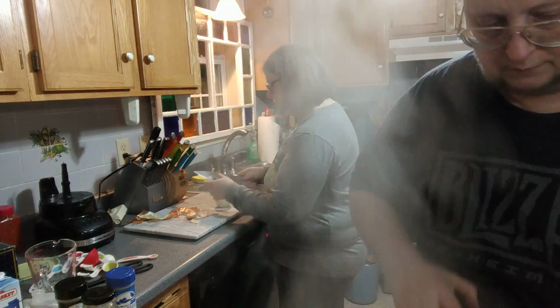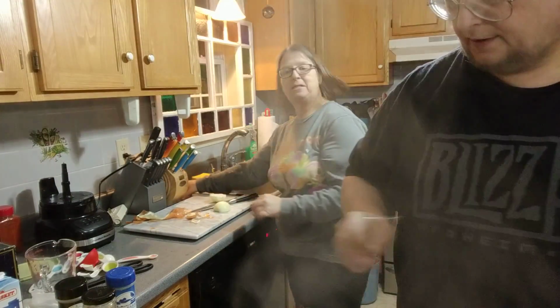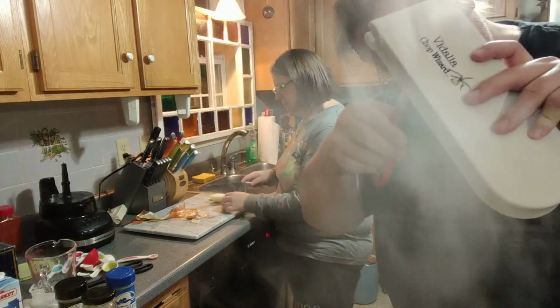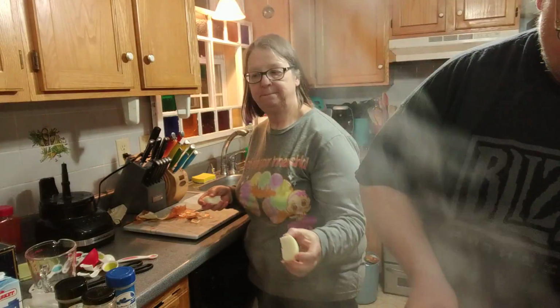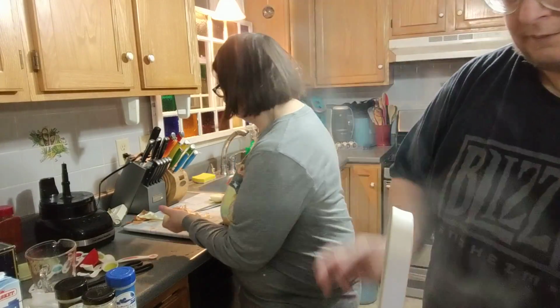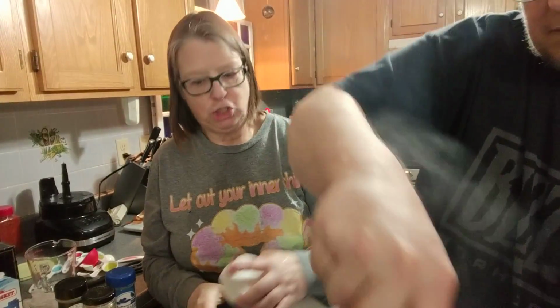Alright, so cut this onion in quarters. It has a little thing on the side that you can take stuff out. Alright, so next we're going to do the onion in the same way. And the celery, I'll just chop that celery up. Okay, I just quartered that onion. Ooh, that bacon smells good.